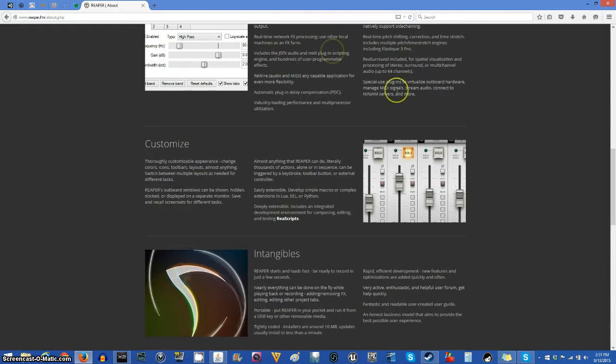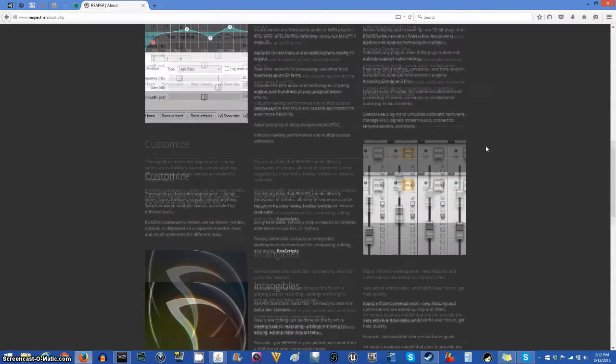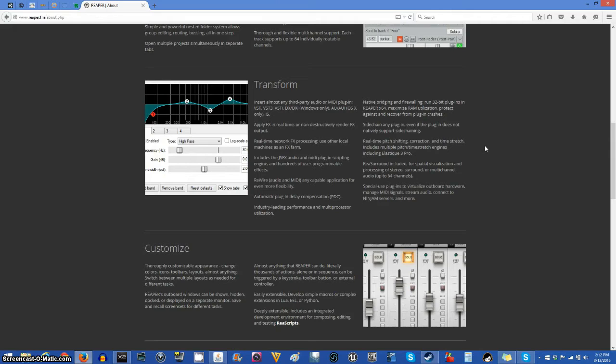So it's nice to know that for pretty inexpensive, you can have something that does basically everything that you'd want to do at an entry to intermediate level. And that is essentially what this DAW is. It is a DAW for entry to intermediate or even early pro level usage.